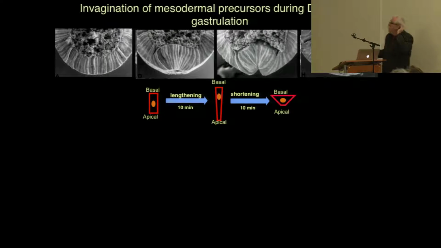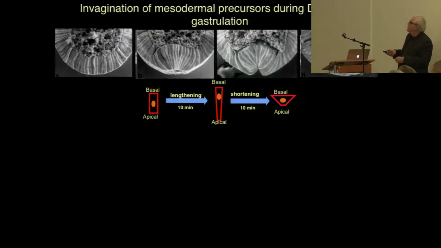Now, these pictures just show a little bit, to review the basic morphology that you can see here. These again are broken scanning EMs. If you draw the cells as cartoons, they start out as being essentially cuboidal. There's a constriction of the apical, or the outer side. The cells maintain constant volume, so a constriction of the apical side causes the cell to elongate.